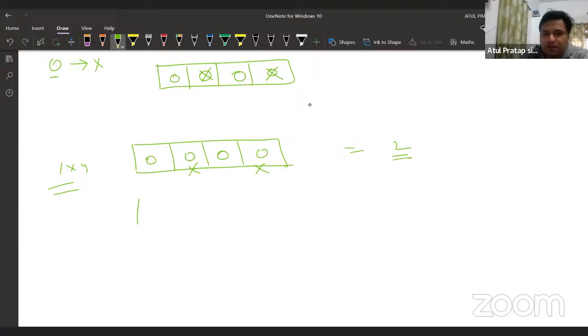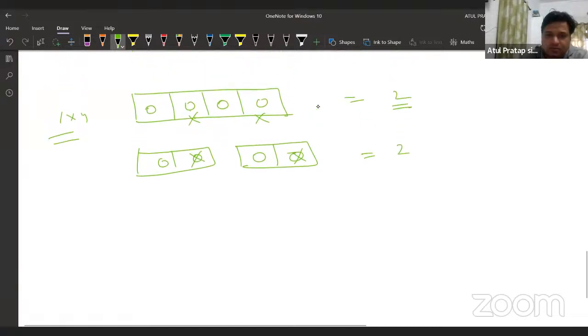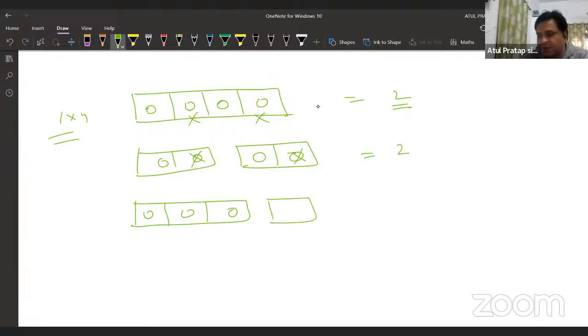If we cut into 2 pieces, still we have to change at least 2 O to X. So the answer is also 2. We cannot cut into a 3/1 piece. For example, if we are cutting this first grid, and here this size is 3/1, but after that only a square bracket is remaining.